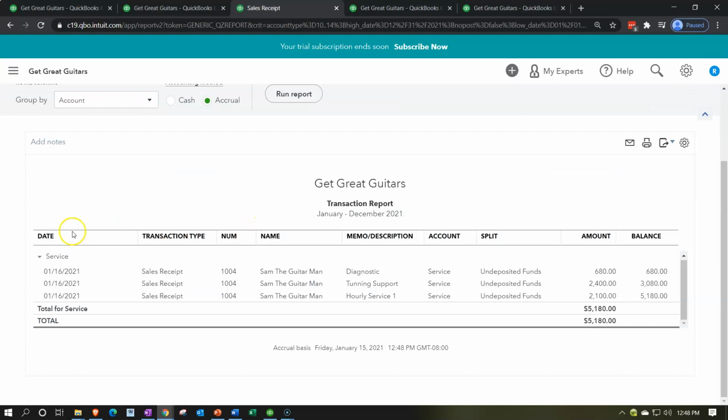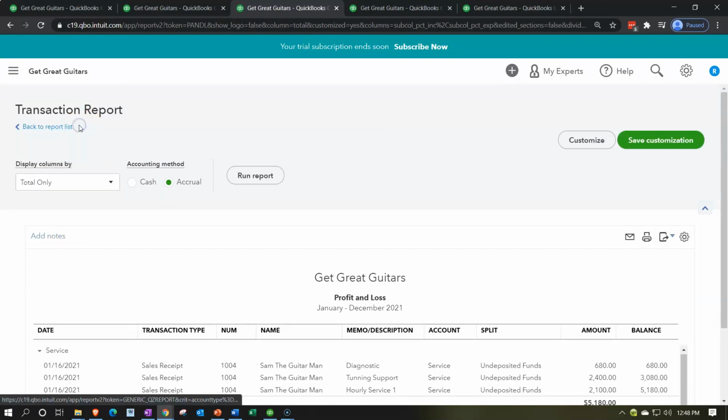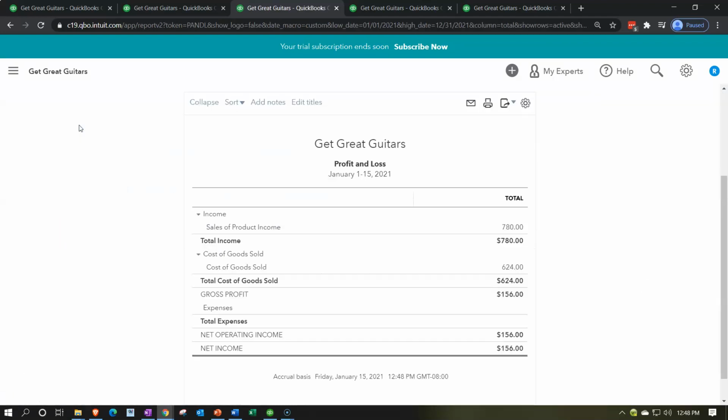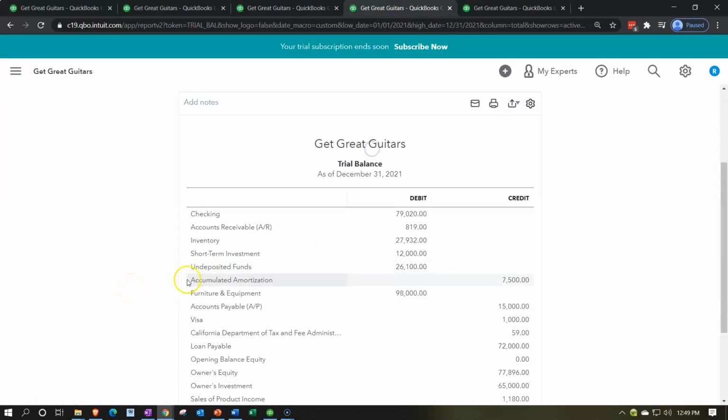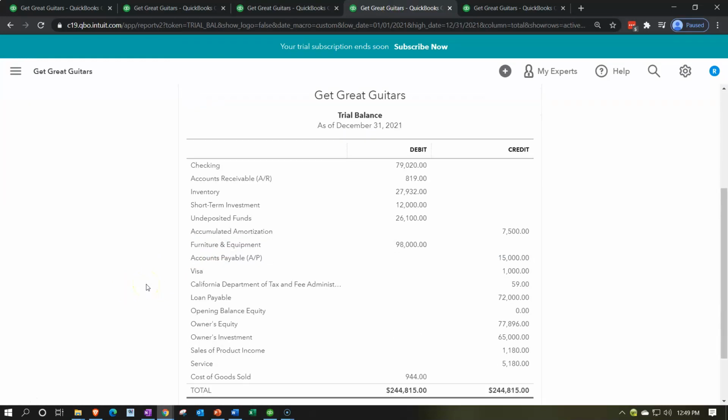So there it is, all 3 line items on that one sales receipt. Closing this back out, scrolling back up, back then to the income statement. If we then go to the trial balance, we could see this information a lot easier. So if I was to run this report, you can check this same information out on the trial balance with one report. For example, for that first sales receipt, we can see the undeposited funds went up, and then on the income statement side, which is down here, the sales went up, and then the difference between the two went to this account, which is going to be the sales tax payable in essence.